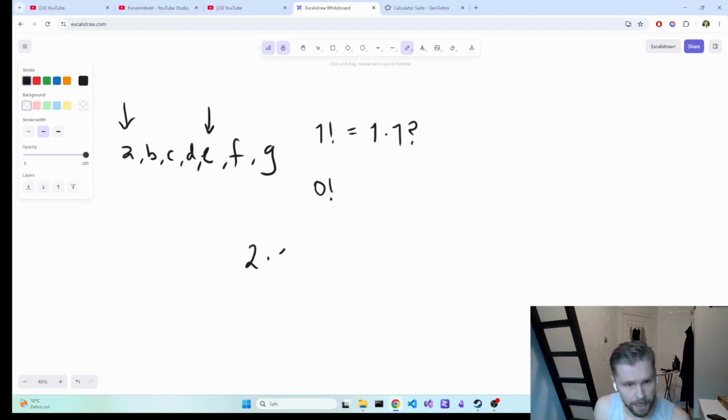It's 2 times 1. These are my vowels that we start with, and then times the rest, 7 minus the 2 vowels that I used. Wait, the others can't be vowels? Oh yeah, the rest of them have to be consonants. So this is going to be that. We get 240. All right, cool.